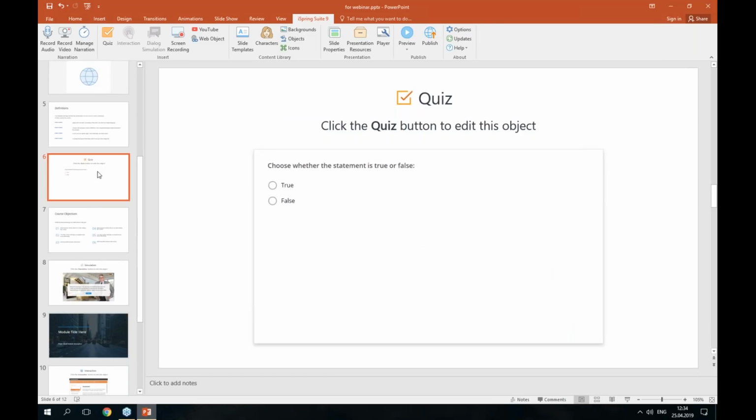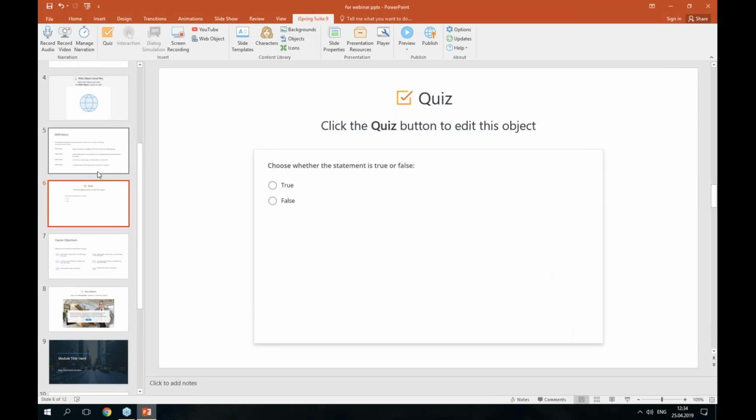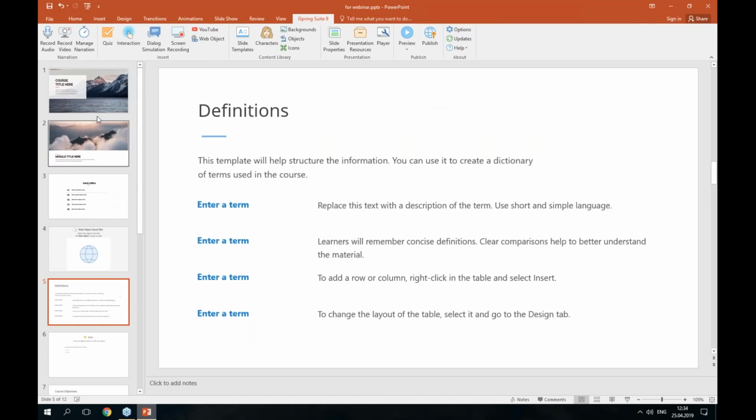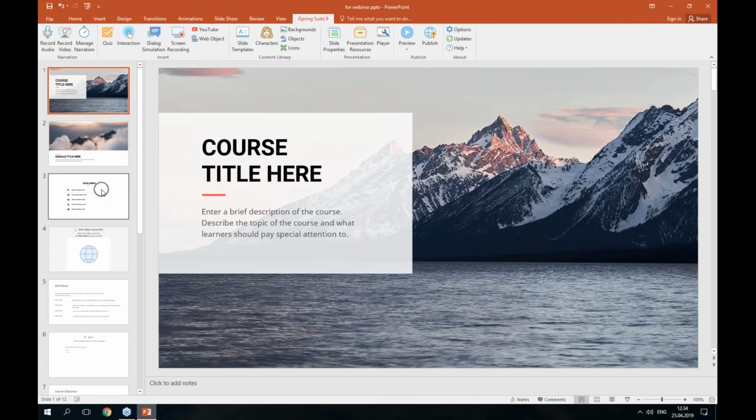And let me quickly publish a couple of slides so I can show you how it works. So let's say the first one. So I select them, go to Preview, and select Preview Selected Slides.